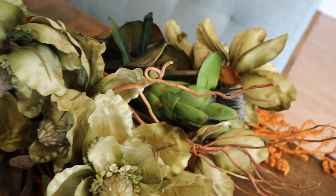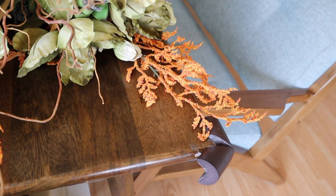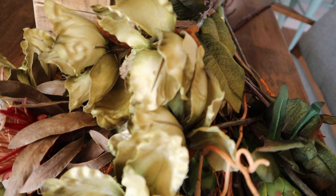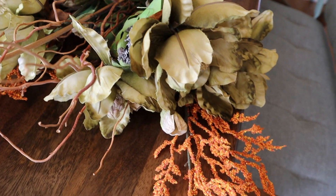Behind me here on the table you might see I have this cluster of beautiful flowers. I paid $1.50 for this entire bunch. I was really drawn to this green flower and I thought it would be beautiful for fall along with these orange picks. I'm going to use them in that long box my dad built me for my table and possibly mixed into my grapevine wreath. Stay tuned for my fall decorating — it's going to come soon, maybe sooner rather than later.